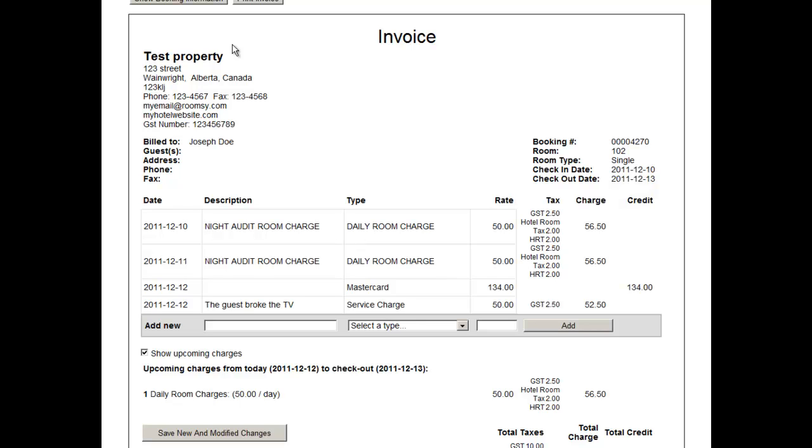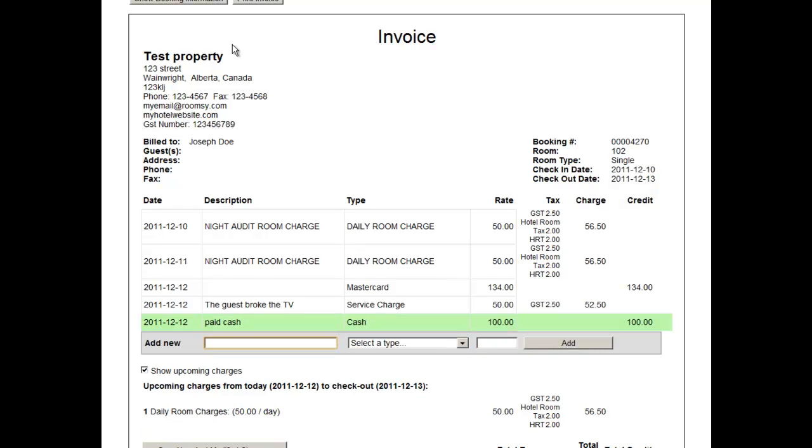Okay, so that's about everything you need to know about the invoice. If there's one thing that I'd like to emphasize, it's that if the customer makes a payment, do enter the payment into Roomsy's invoice right away after you receive the payment. So for example, if the guest comes in and pays cash, do not wait on it, but enter it right away into Roomsy. Cash, or you could just press C and enter it right away. Don't delay it till later, because the chances are you'll forget about it.